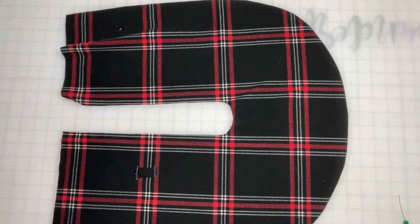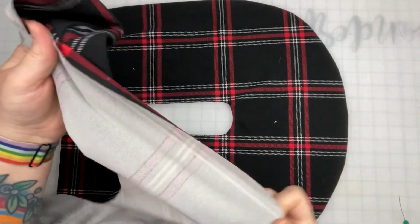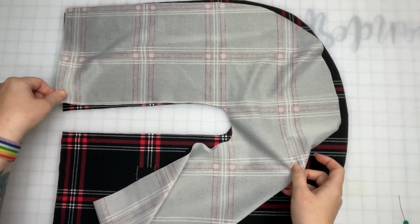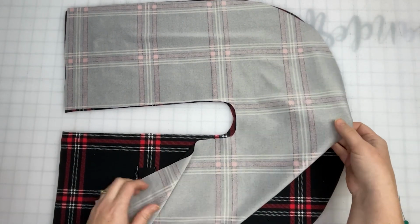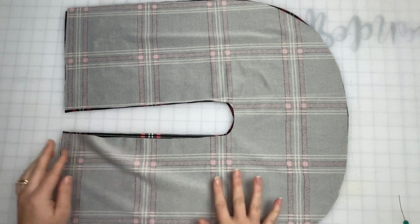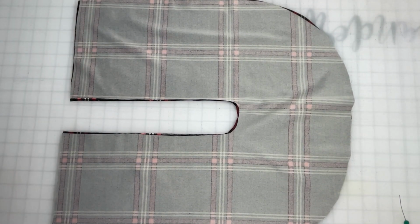And then find your lining piece, and with right sides together, so the right sides facing each other, we're gonna line it all against each other. And we are going to sew around the entire outside.